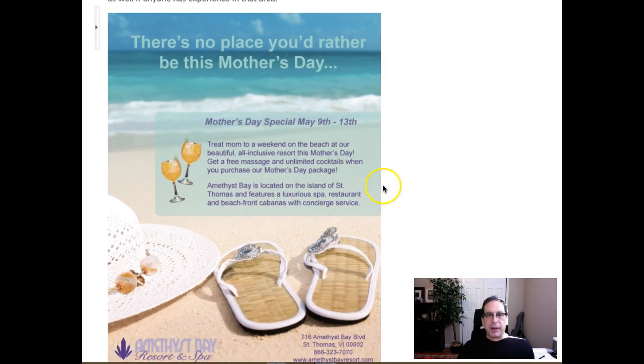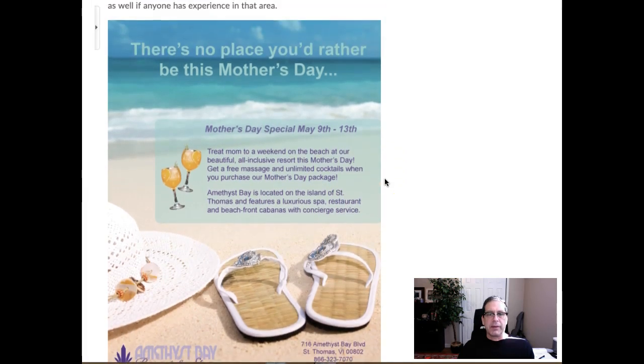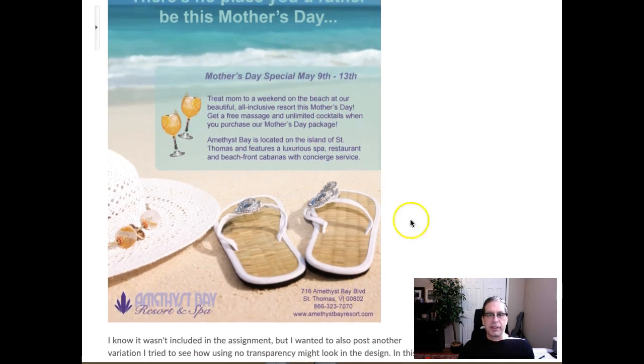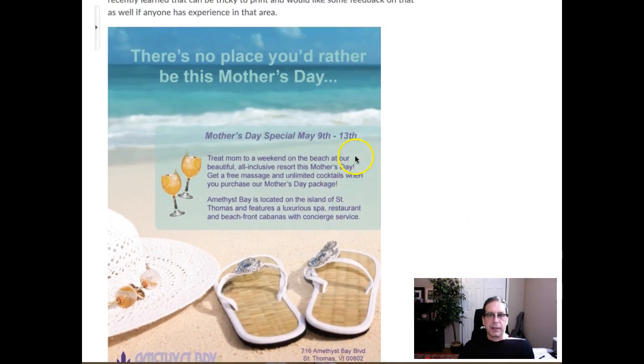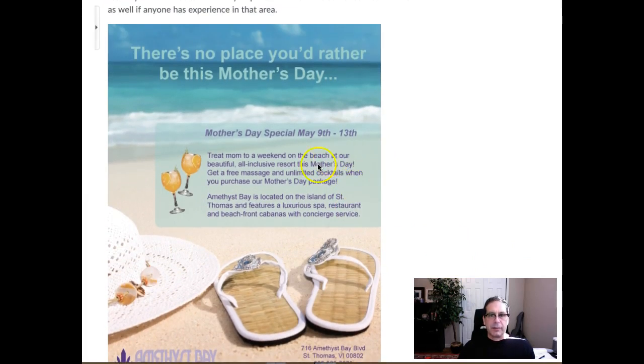I don't think you need this transparent box. I really don't. I think we can configure this type to work on the background here. Right now, I think the type, the subhead and the body copy, is still just a little bit too big. I would reduce the size of that just a little bit. I just think it's taking up too much of a chunk of this area right here, kind of forcing the eye right there. So what I would do here is decrease the type size of that.